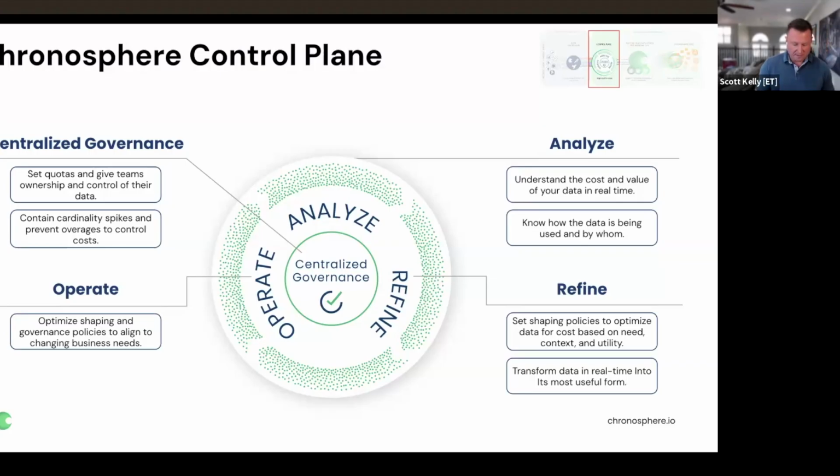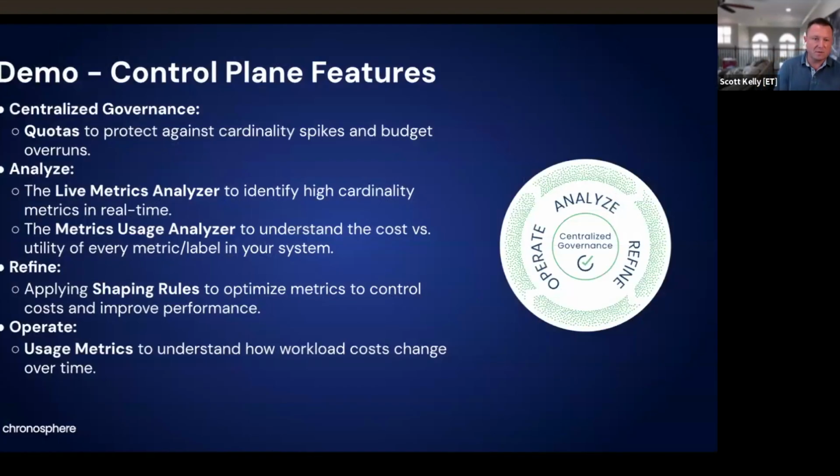If you go into the next slide, I'll give you a quick view to align some of the features to that framework. For centralized governance, we'll be showing you our quotas feature that helps to protect against cardinality spikes and budget overruns. From the analyze phase, we'll be showing you the live metrics analyzer. This helps you identify high cardinality metrics in real time as one of its key use cases.